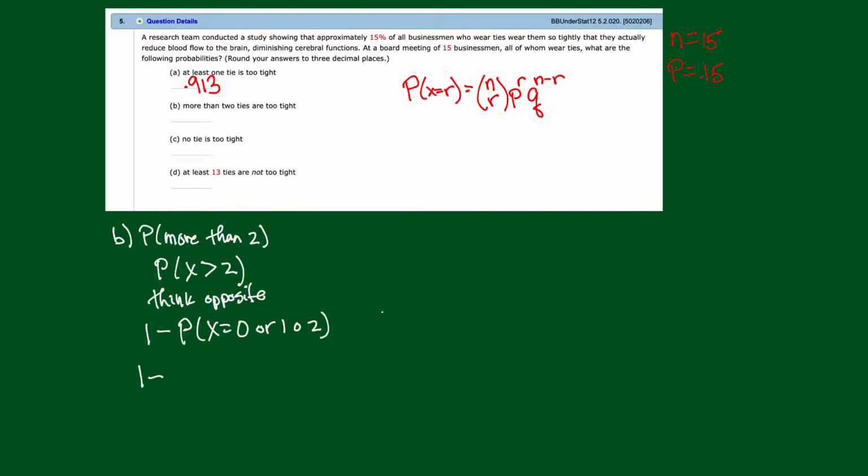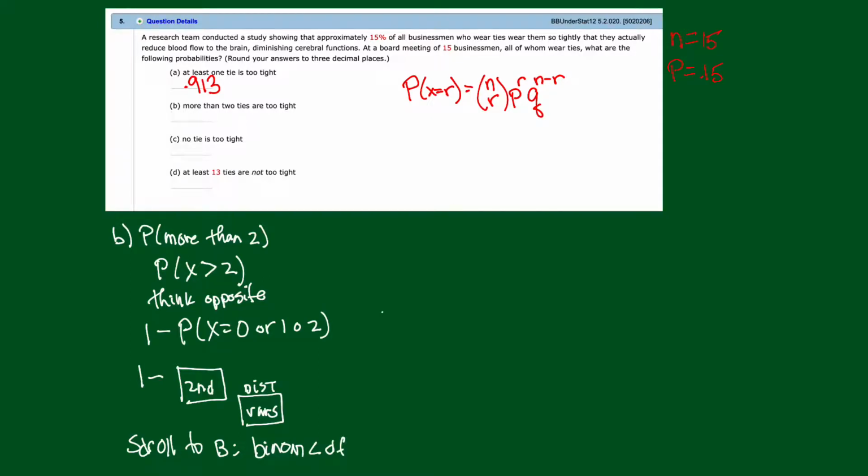Now what you have to do is go get binom CDF this time. C, because we have more than 1. So here's what you're going to type. You're going to go to second, and then VARS, because the VARS key is where distribution is. So you get second, VARS, you've got 1 minus, second VARS. Now scroll to B this time. Let me just check that, be sure. Yeah, we want B, which is binom CDF.